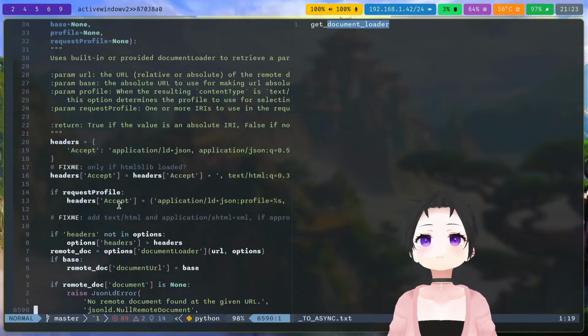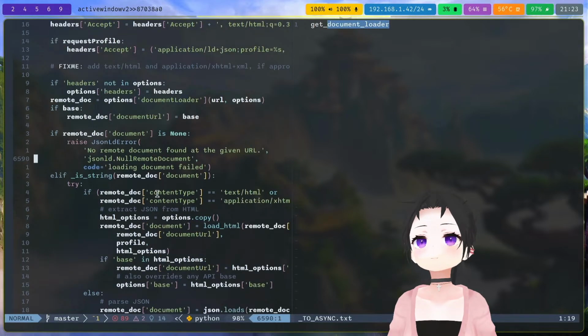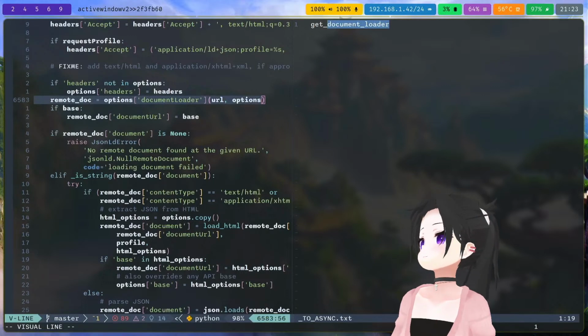Cool. And this one here is updating the document or loading it.